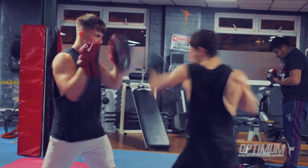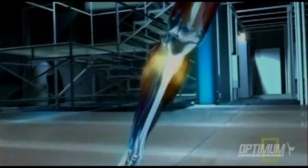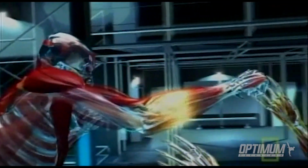So what we're essentially looking at here is a perfect flow of energy and momentum throughout the different body parts to the final point of the strike, which kind of explains why somebody who's small, who's trained to strike effectively, can outpunch somebody who's much bigger and much heavier, who isn't trained, because obviously they don't know the correct technique.